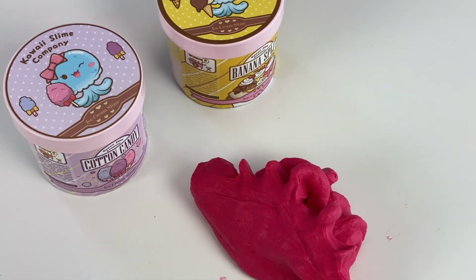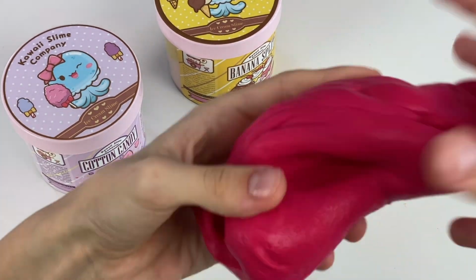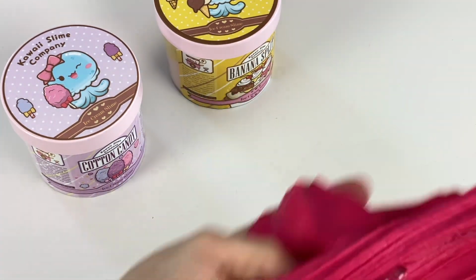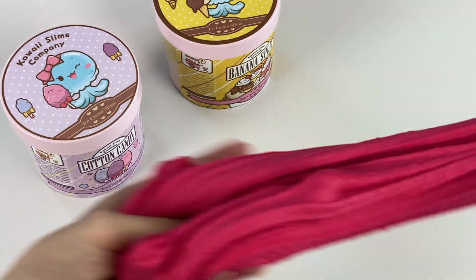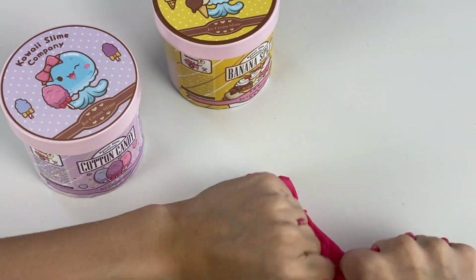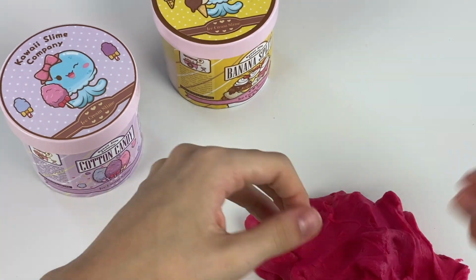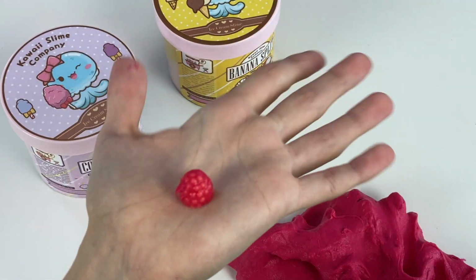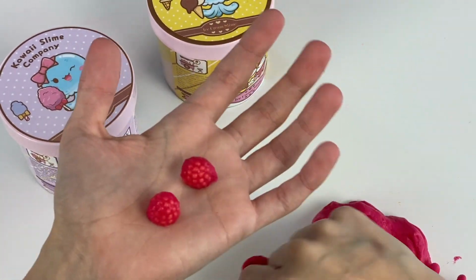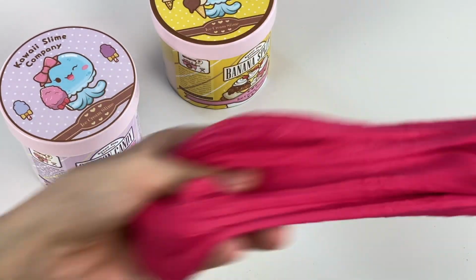It doesn't have any chocolate chips, chocolate chunks. But it has six charms. They're the same. They are raspberry charms. So here is one of them. Like this. And all of them are the same. So here is another one. And then there are two more in here somewhere.